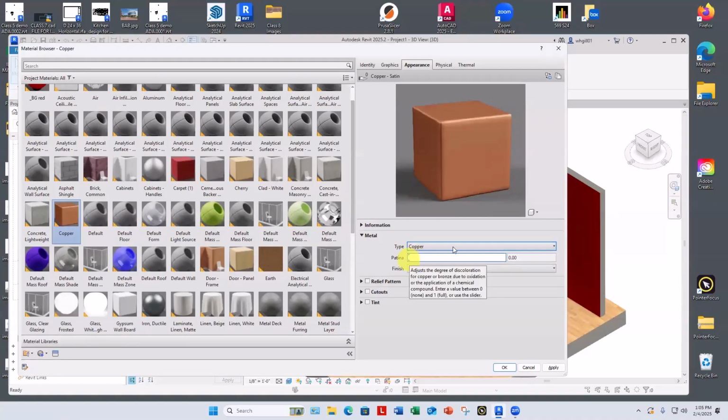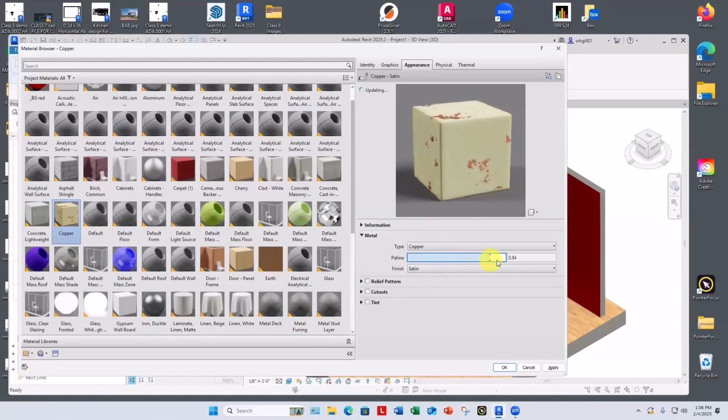We get to choose whether it's got sort of a patina age on it, which we can just use as a scroll bar and start adding stuff to. And basically this is a number over here, like from 0 to 1. So right now it's completely oxidized.